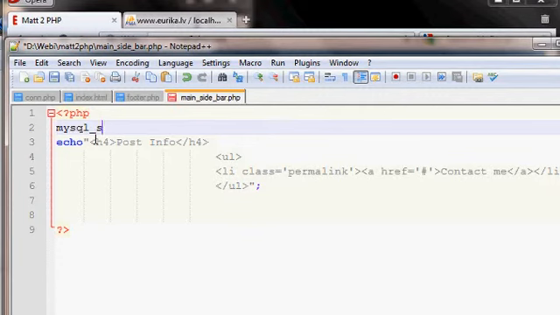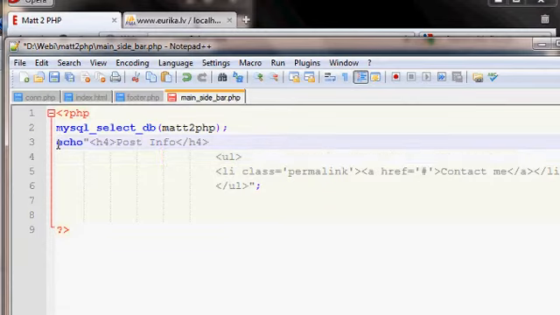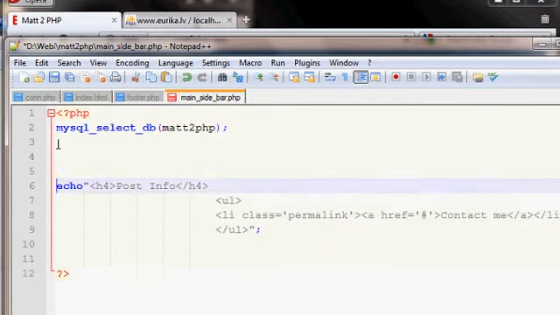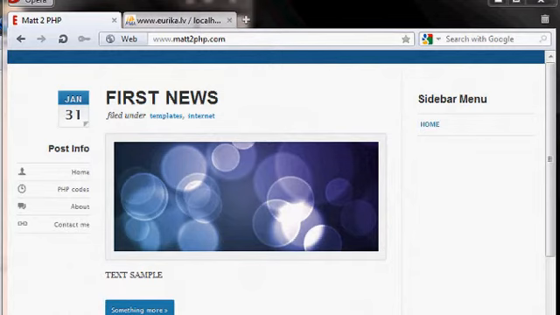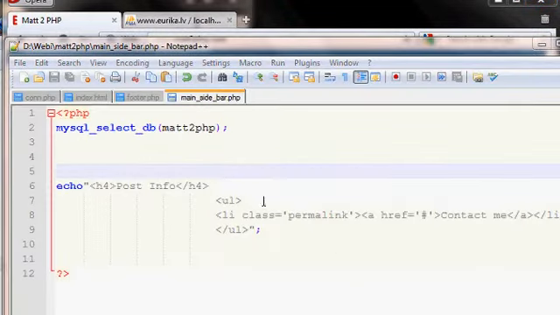What we need to do now is mysql_select_db matt2php. We'll not be needing this anymore, just drop it down. We can check how the system is working online. Right now, copy inside server. Okay, we have the PHP included. So now let's continue with work.